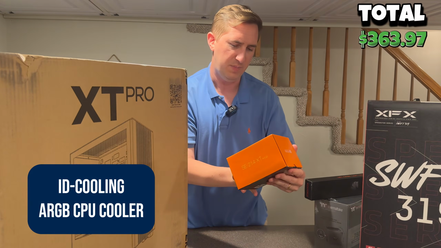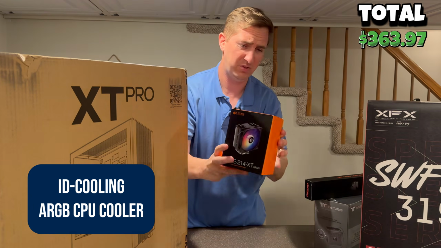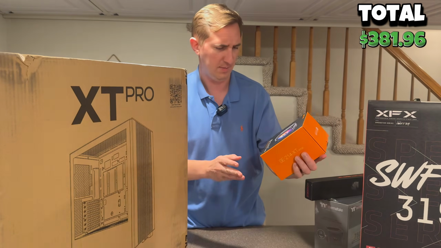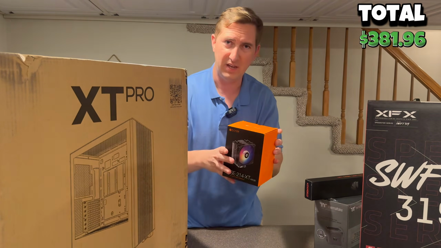Speaking of the CPU cooler, we have an ID-Cooling, nothing special. I think it was $18 from Amazon. ARGB, that was the big thing. This is my first time installing a cooler like this, so I'm kind of excited to do that with this build. So yeah, we'll see how everything goes with this.